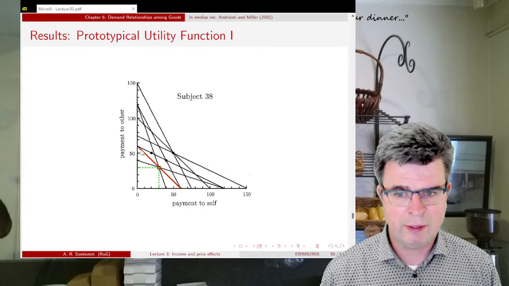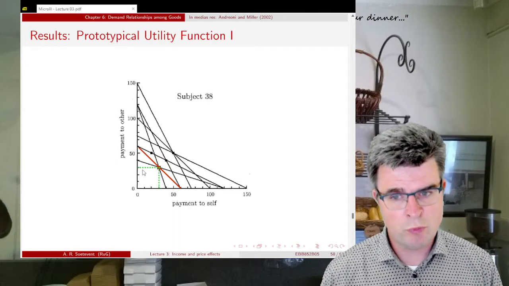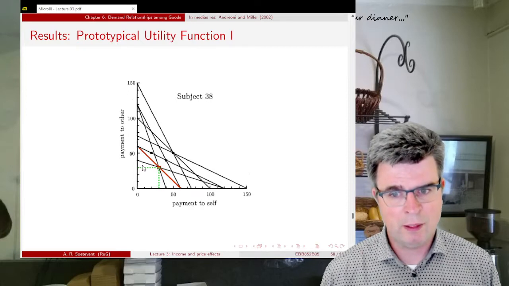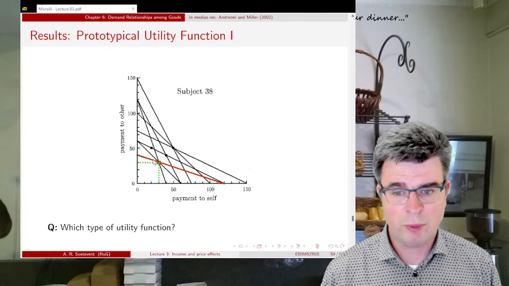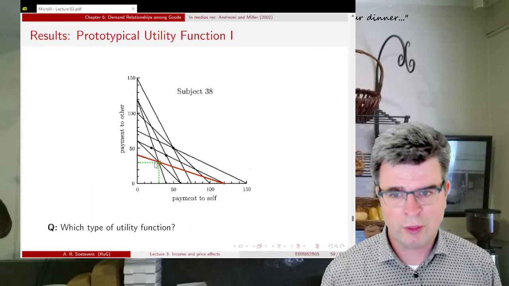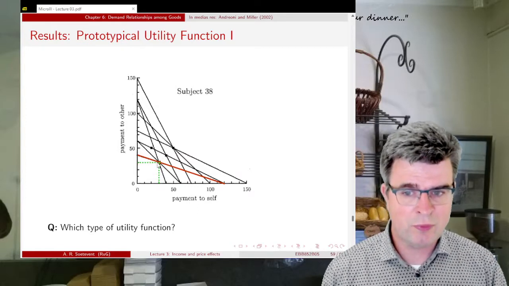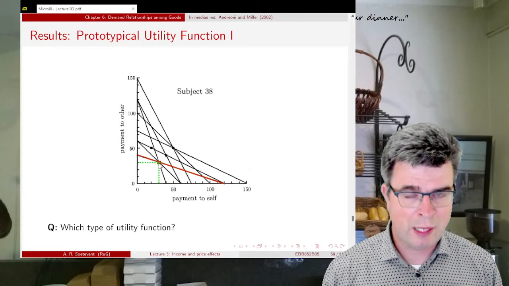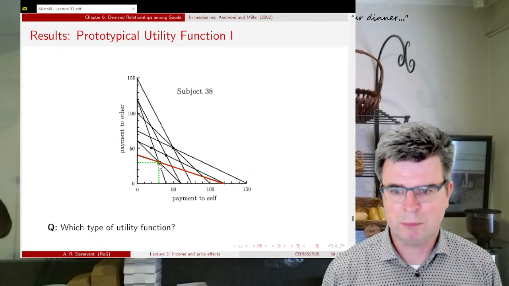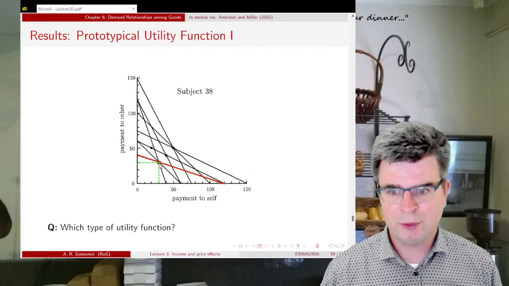Then if we make giving more expensive, then he still divides the number of tokens such that both players end up with the same payoff at the end. And if we make giving even more expensive, so you need to give away a lot of tokens to the other in order for that other person to have a decent payoff, then this subject still does it. So this subject really prefers both players to end up with the same amount of money at the end of the experiment. So which type of utility function can describe this type of choices?